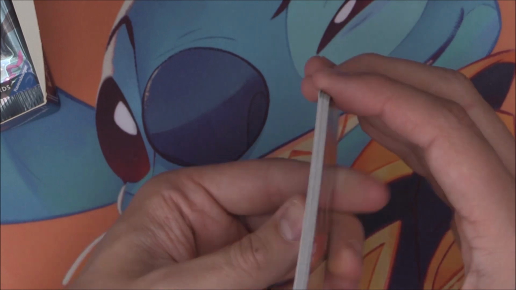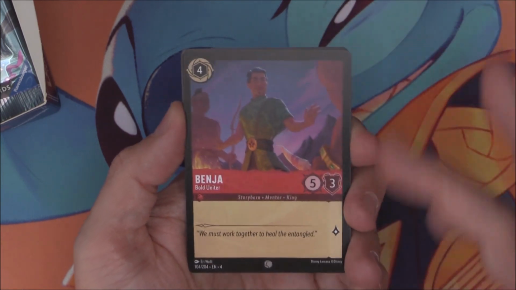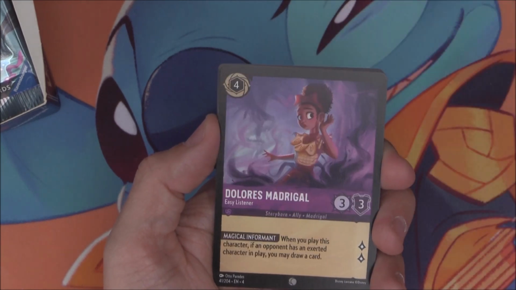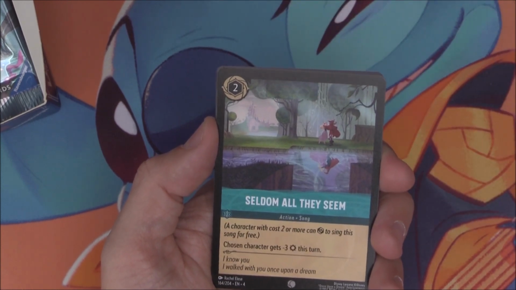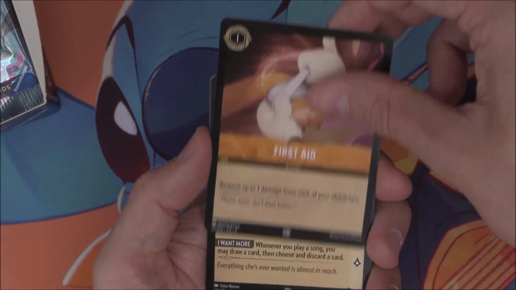And honestly, if you're watching this and thinking, I quite like the top down, carry it on, looks pretty good, then we can, by all means, look to do so as we move into our new sort of area. But we've got a Benja starting things off. We've got Dolores Madrigal. We've got Tor. Seldom All They Seem. We have First Aid. Mickey giving Pluto a little bit of a band-aid there.